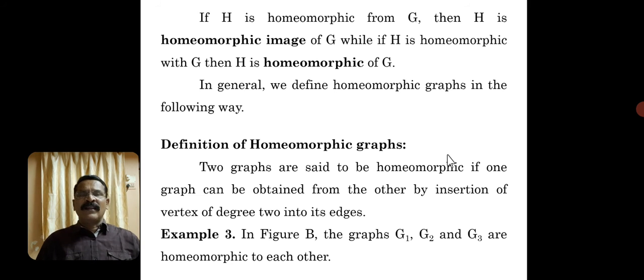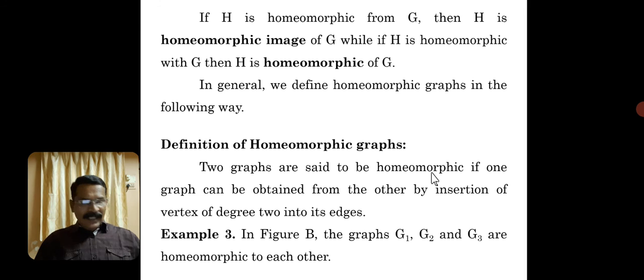You take any planar graph and insert one vertex into an edge. Directly we are not inserting: the edge is deleted, a vertex is inserted, and the two end vertices are joined with the new vertex. It implies indirectly you are inserting one vertex in the edge. That process is called subdivision of the graph. Any graph which is a subdivision of the original graph, that original graph and the subdivision are both homeomorphic with each other. Such graphs are called homeomorphic graphs.